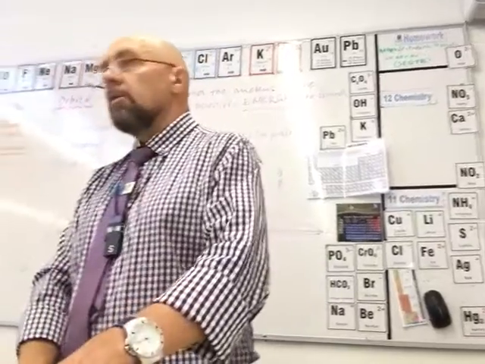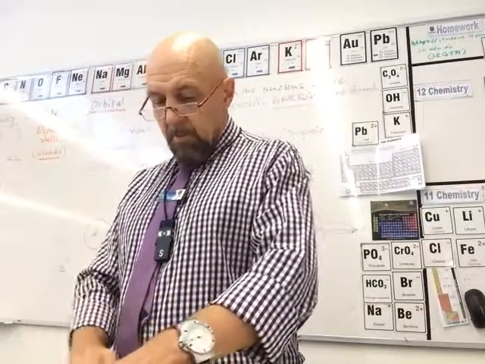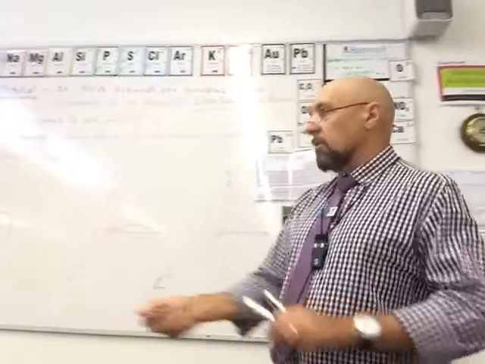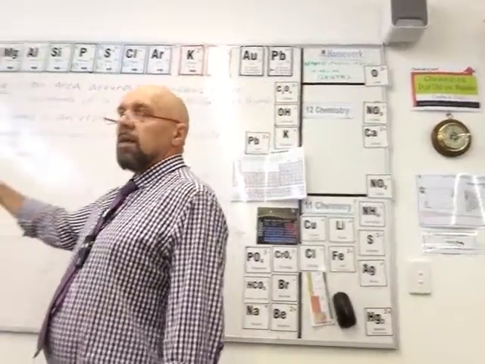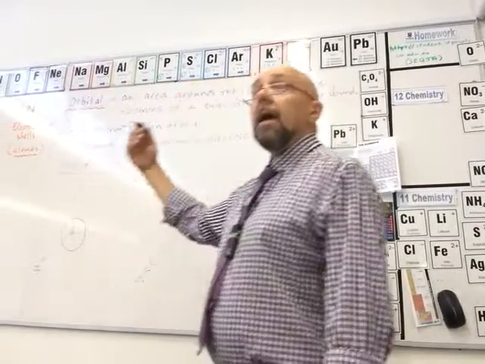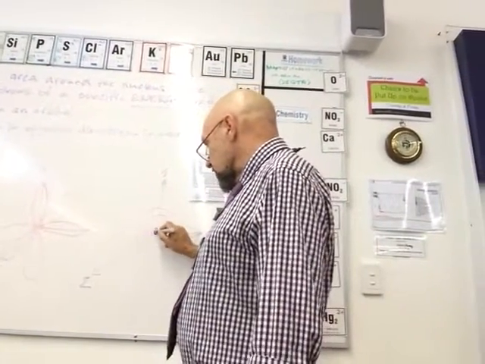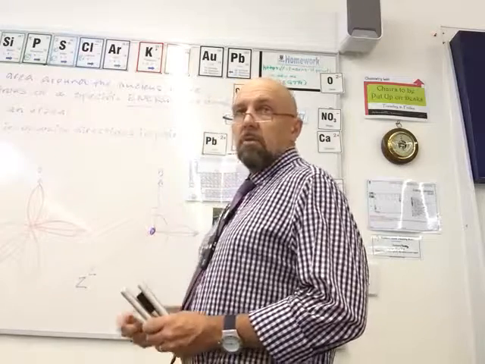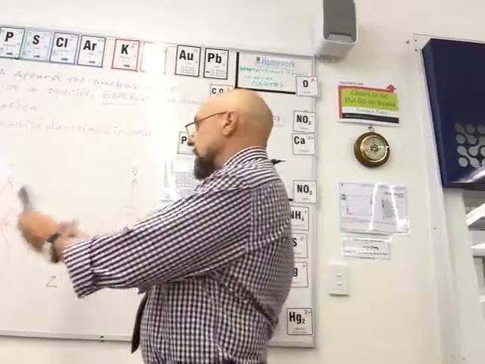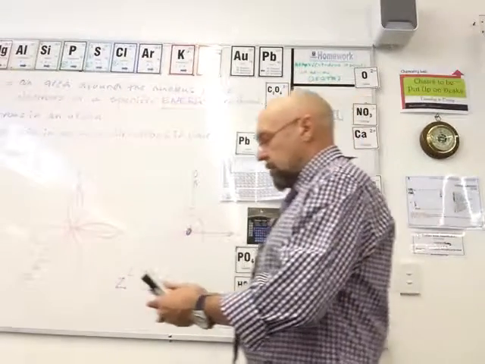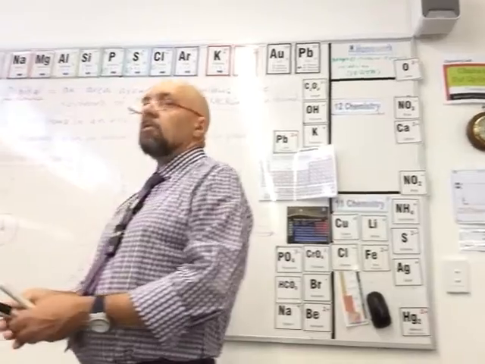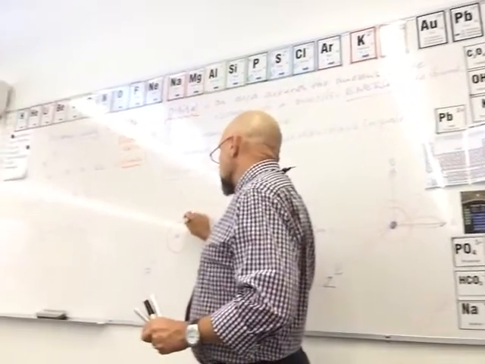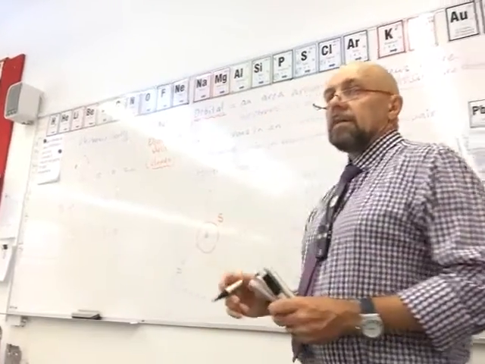We're not going to focus a lot on the nucleus. We know about atomic number, we know about mass number from yesterday's lesson. So you all should be aware that if we've got an atomic number of 19, if it's neutral, we're going to have 19 protons in the nucleus and a certain number of neutrons. So we're not going to go back over that. The nucleus is in the middle of each one of these models. I've progressively built up the structure for the atom, showing you various types of orbitals. Now, the first type of orbital that we will be looking at is called an s orbital. It's lowercase s.